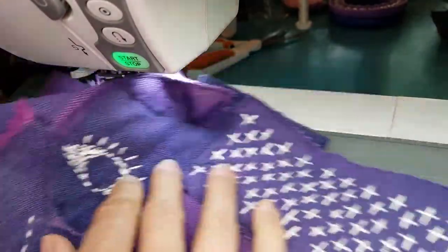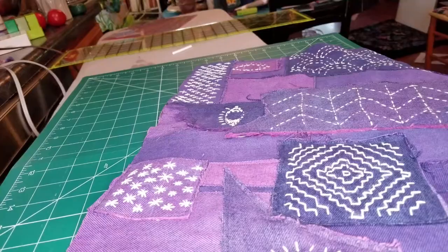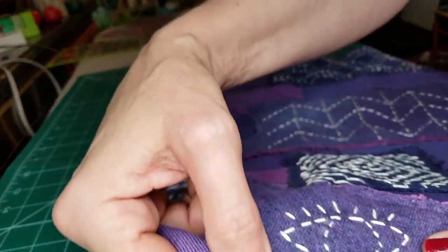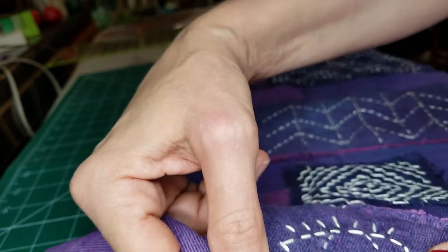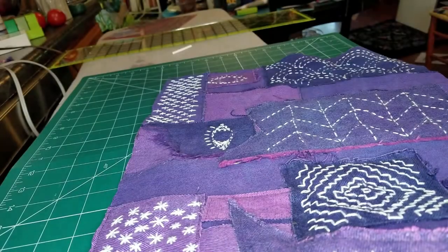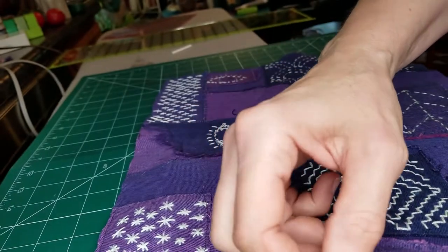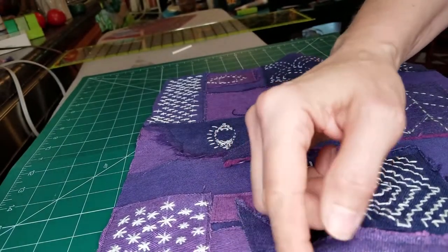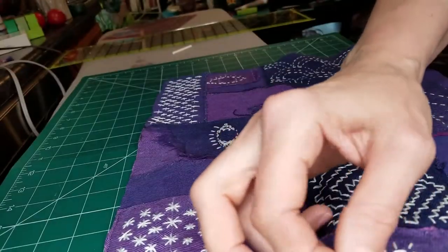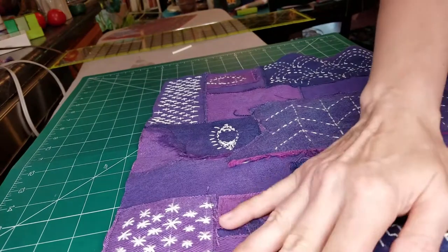And now I should square this up. I just squared this up and realized that I'm gonna lose part of my eyelashes here in the seam for the zipper. So what I'm going to do is pick these out, and so it won't have upper eyelashes rather than having them be stuck in the seam. I think that's a better option, even though the whole thing is kind of a bummer.